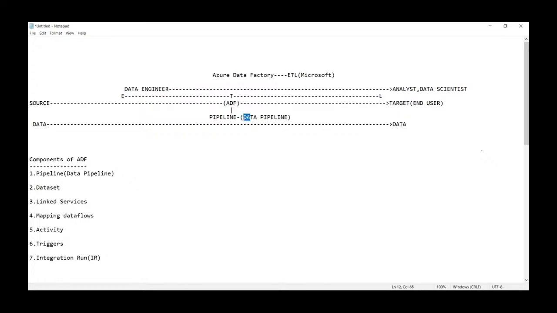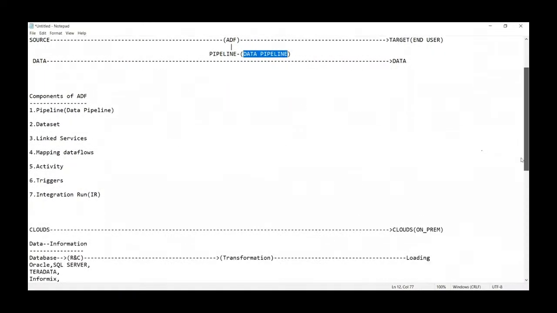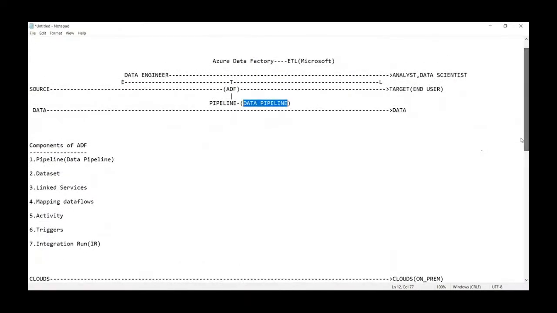And the data pipeline consists of the following components. Without these components, you cannot design a data pipeline. To design a data pipeline, we require the following components, which are very mandatory.